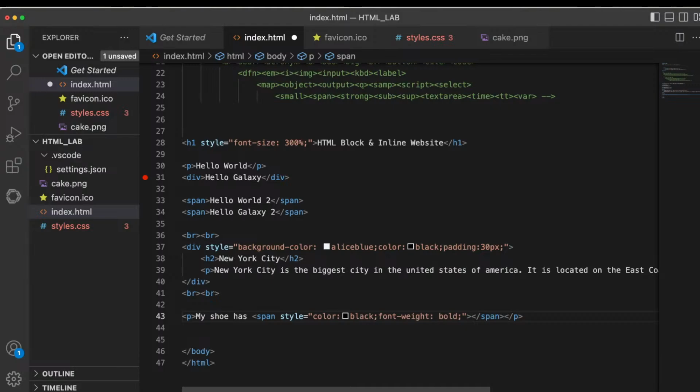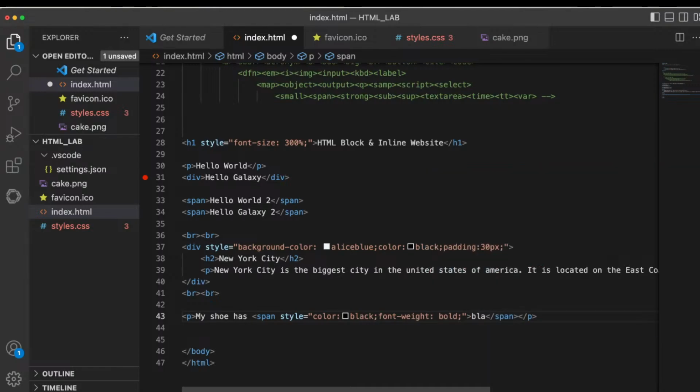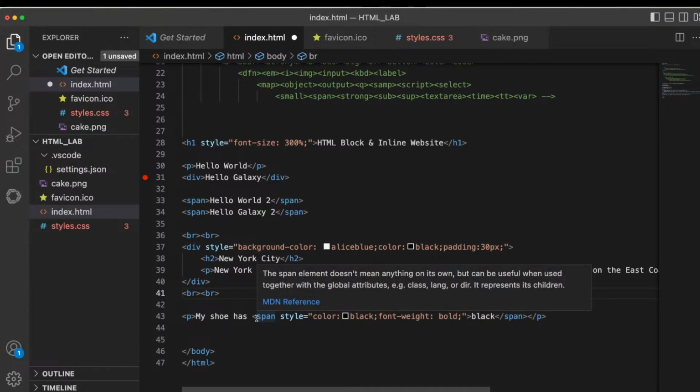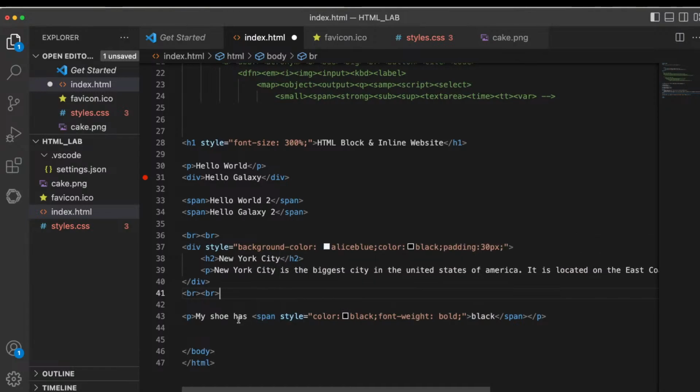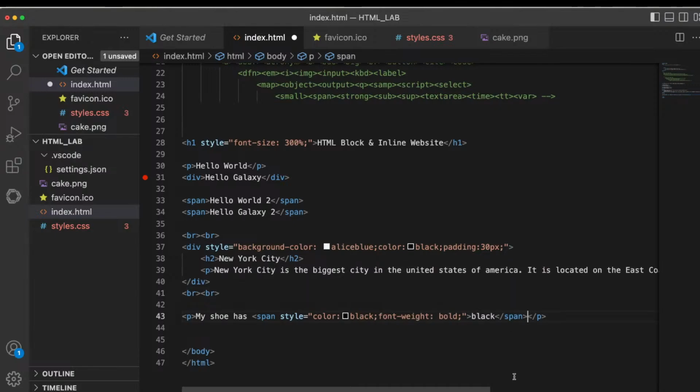And then I'm going to put this here. So it's going to say my shoe has black. And then after that, I'm going to say has black laces.